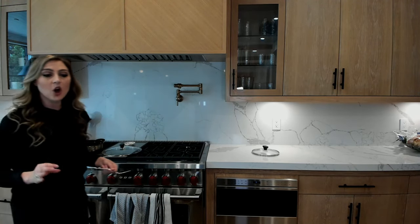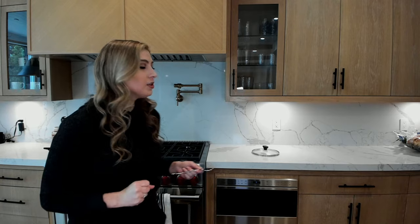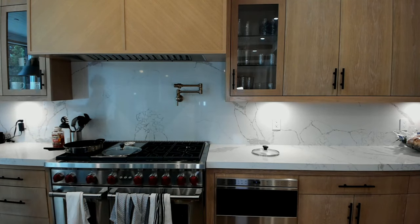This is gonna be so hot, though, so I should put it on a little plate so I don't burn myself. Because I definitely don't want to be burning myself. All right. Oh my gosh. Yum.